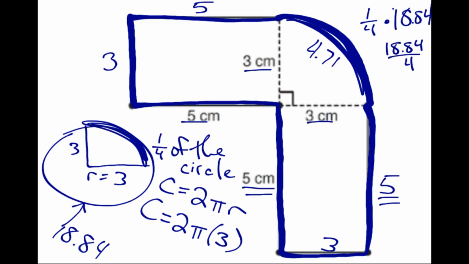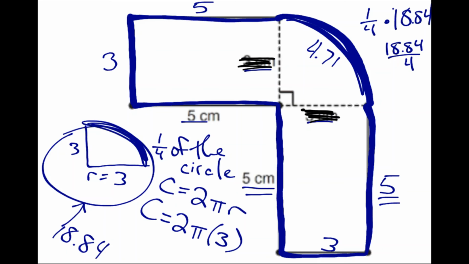I actually don't like the way I wrote that on the inside of this shape. I usually like writing it on the outside. I just ran out of space there. Just want to remind you, don't include this 3. Don't include that 3 when we're talking about perimeter. I outlined all of the perimeter in that very first step.